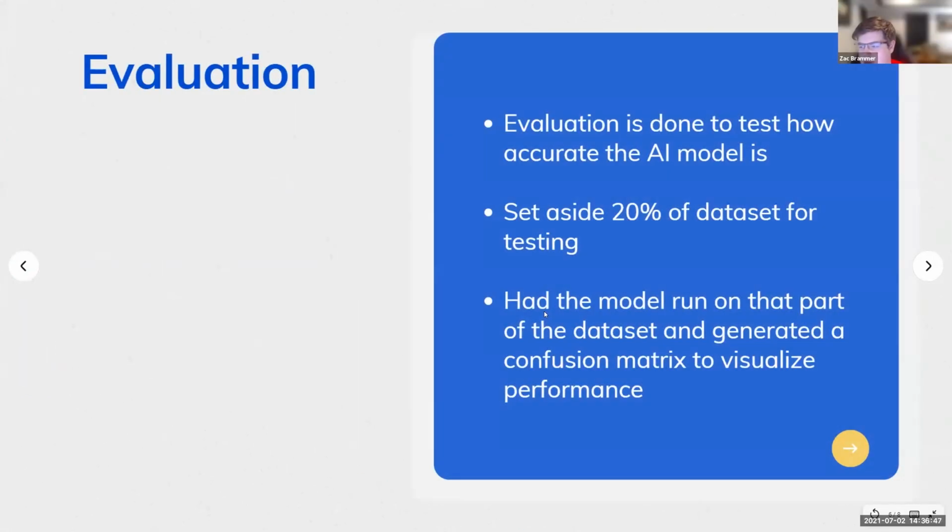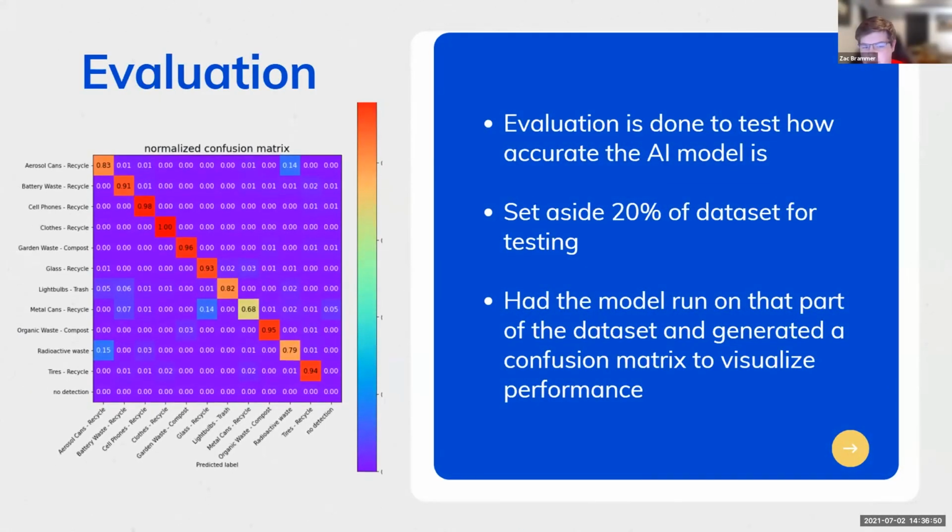So an important part of making an AI is evaluating it afterwards in order to see how it performed and then adjust different elements to try and increase accuracy. In order to test the AI, we put aside 20% of our data after we collected it to be used for validation and testing. We then had the AI attempt to classify those images in that 20% and generated confusion matrices to visualize how the AI's prediction differed from the actual content of the images. And you can kind of see that matrix right there. So it shows what the actual label was on the left, and then on the bottom it shows what the AI predicted.